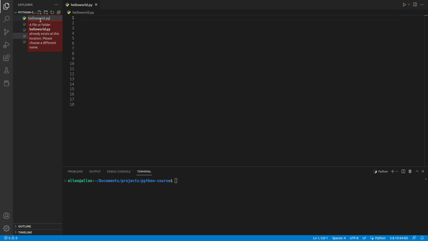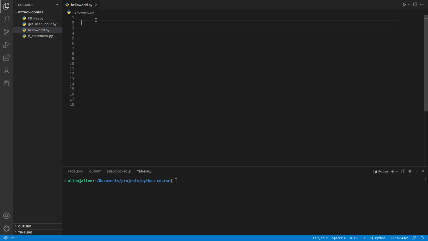Also, when you name your file with .py, it refers to the Python language. As you can see, for now I have a Python file hello world.py, so I will use it.